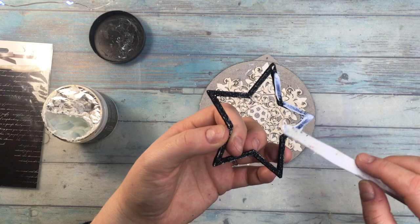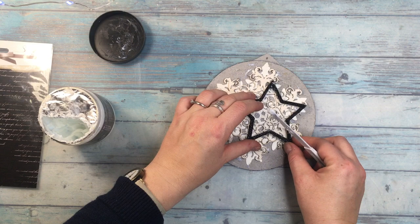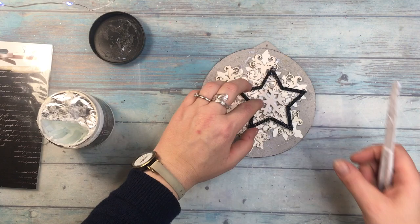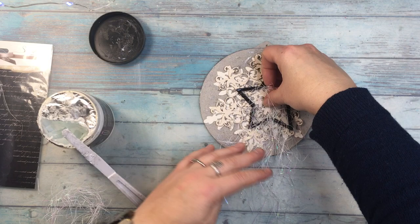It was already a made decoration, because it has some glitter on it, but I don't really put black decorations on my tree, and so I decided to use it for my projects. And I'm using a snowflake in the middle. It's not really gonna be visible at the end, but just to level the whole project, as I will use a focal point, I will glue it in the middle.